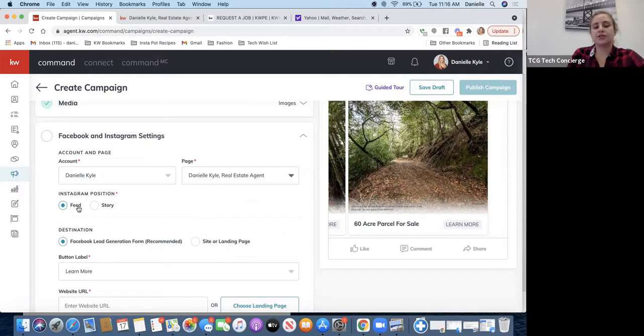And then for Instagram, where that position of the ad will show up, it gives you an option here whether you want it in the regular feed or in the story. People ask me what is best here, and I don't honestly have a recommendation, except that you're welcome to run the same ad twice and select the opposite to make sure you're getting that exposure for story if you chose feed.